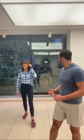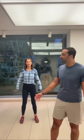So we're going to continue with this idea of waking up our qi. Shaking is an amazing way to move stuff. So to move the lymph, to move blood, to move qi, and to get energy into all of your cells. So we're just going to start by shaking the arms. And you can do this as vigorously or as softly as you want to. It's up to you. Shaking quite vigorously is pretty good though.